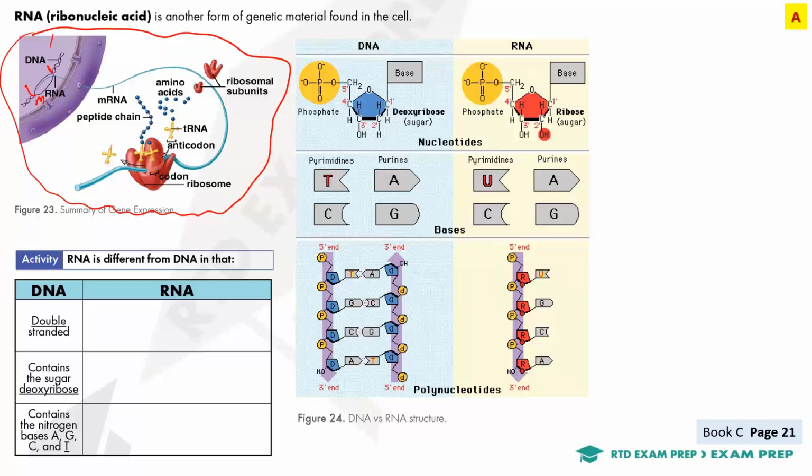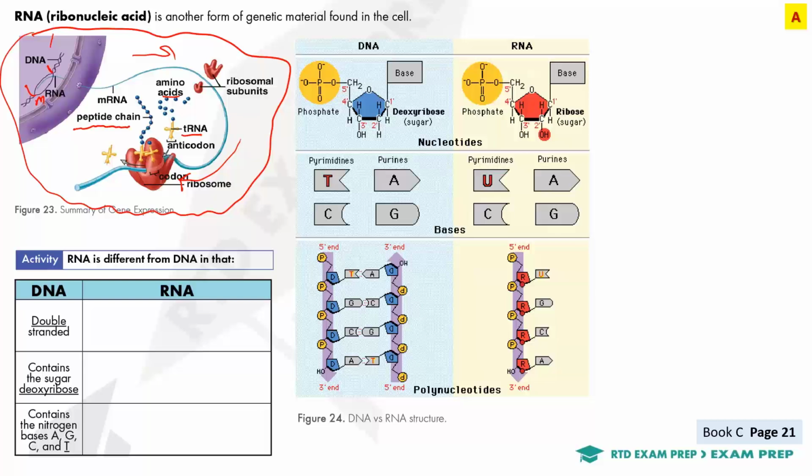Once that gene is being read by a single strand of mRNA, it's going to move through the cytoplasm. It's going to come here towards the ribosome. And then with the work of what we said, the mRNA, the transfer RNA, and the amino acids, we're going to start building the protein, that peptide chain. So we're going to do it in steps to make sure that we truly have a good understanding. But that's an excellent diagram that I encourage you to come back to. It has both transcription and translation on that picture.